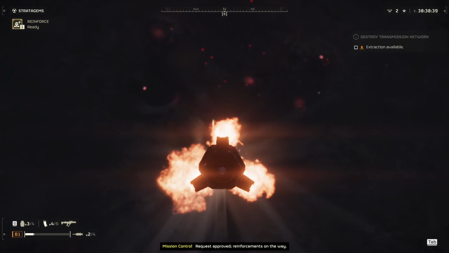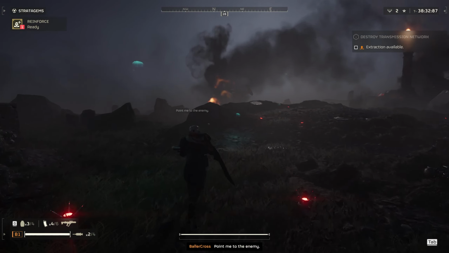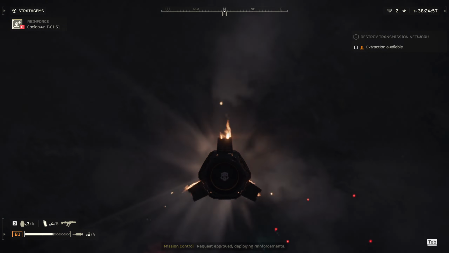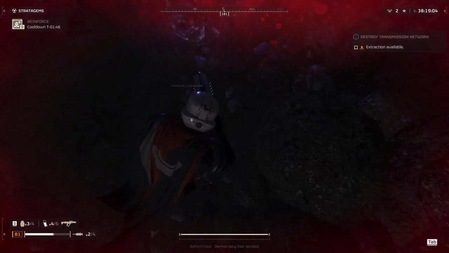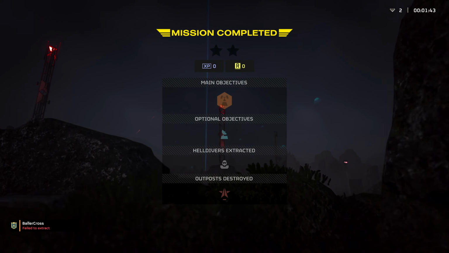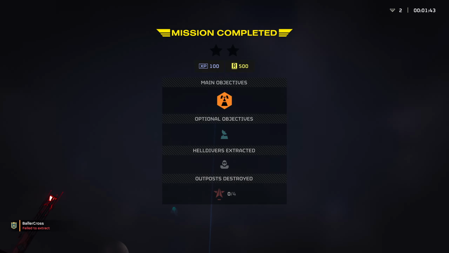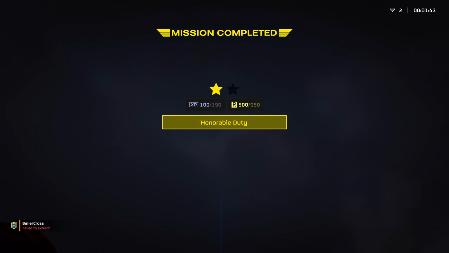Request approved. Reinforcements on the way. Be plenty of mines to use. Could probably use some of their mines as well. Point me to the enemy. Reinforcement budget depleted. Request approved. Deploying reinforcements. Oh, pressed the wrong button. Got a little too far away from that. Alright, that one should add to the percent liberation. But that one took a minute and 40 seconds.